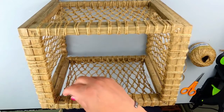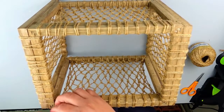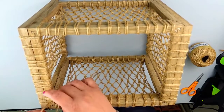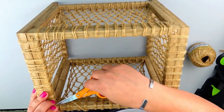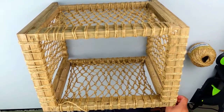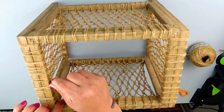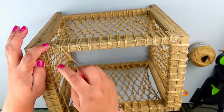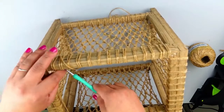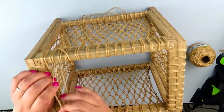So now we're going to be working with the bottom part of the basket. Here I just flip it over, I grab another long string of twine and make a really tight knot. So now I'm going to be doing the figure eight pattern until I cover the entire bottom part.